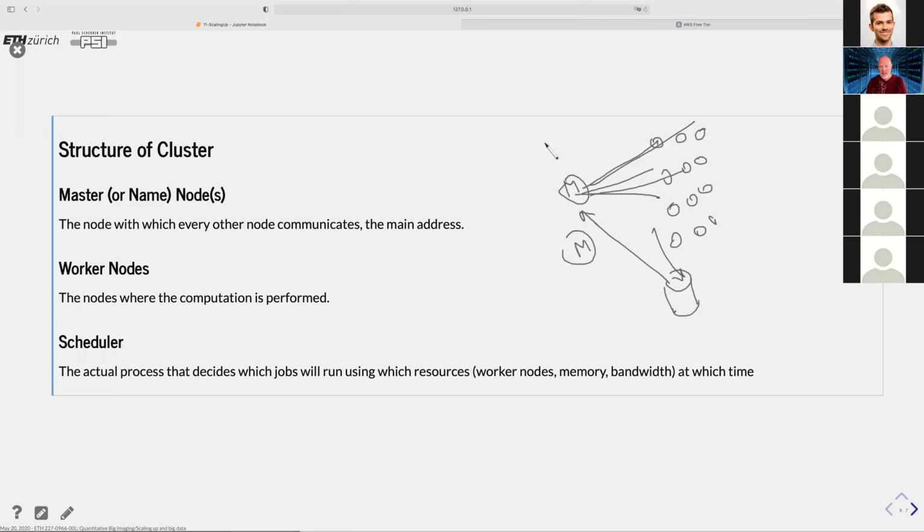Within the main node, which is the one you actually log into as a user, there is also a scheduler, or somewhere there is a scheduler running around that tells who gets what time and what resources they can have. And that's the machine that tries to make a fair distribution of the computational resources.